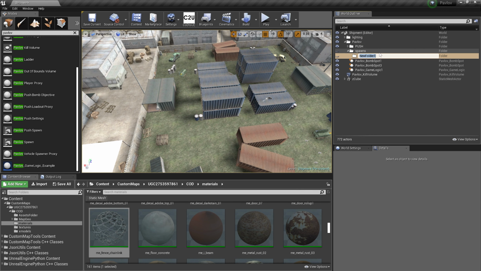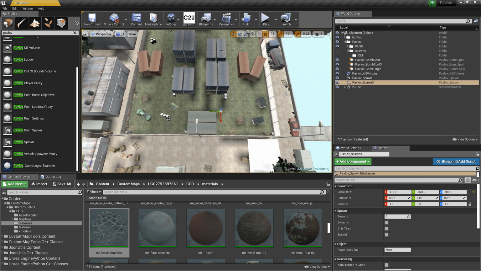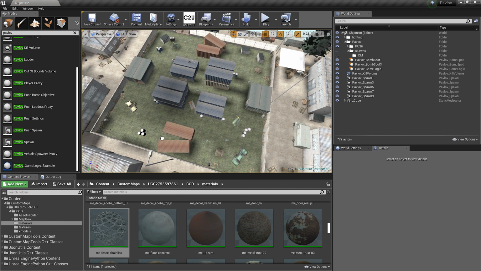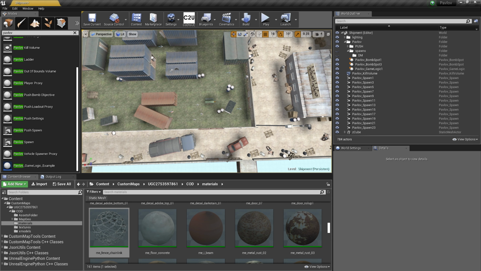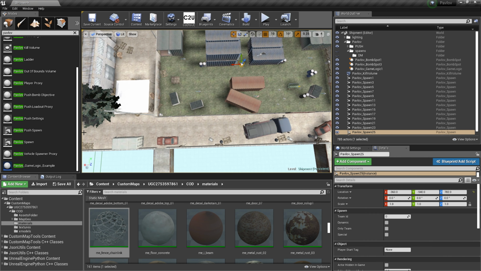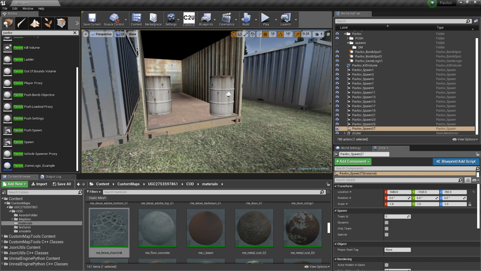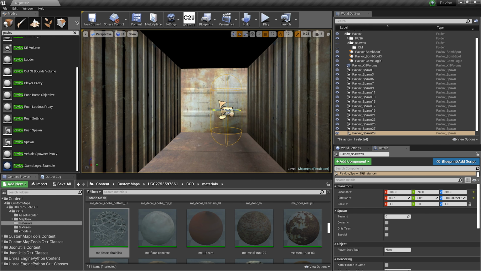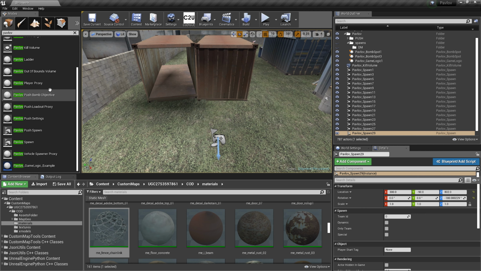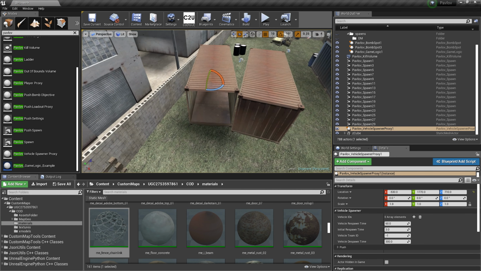Spawns. We'll start with deathmatch spawns. Now, if you are doing this properly, you would go in with more thought and rotate these and make sure nobody's floating above the ground or something like that. Make sure that they're pointing where you want them to point. Oh, that's a vehicle.